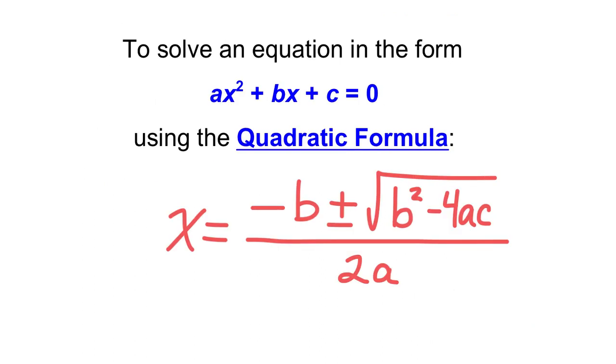So this is the quadratic formula. X is equal to negative b plus or minus the square root of b squared minus 4ac, all of that divided by 2a. Of course, a, b, and c, wherever you see it in the quadratic formula, corresponds to the numbers you would have in the a, b, and c positions in the general form of the equation. And I'll just remind you, the equation must equal 0 before you start plugging numbers into the quadratic formula. The quadratic formula is useful for equations that you can't factor. If you can solve by factoring, you can still solve by factoring, but if you can't, try the quadratic formula.